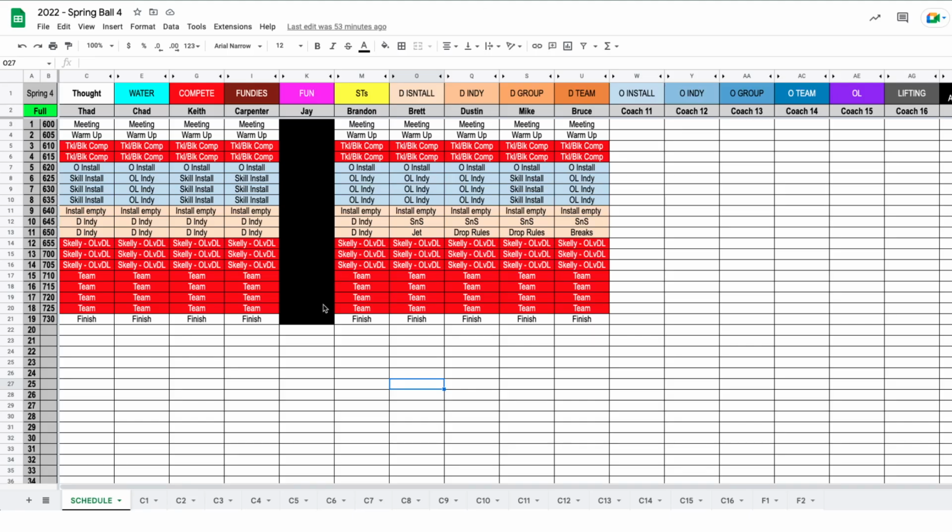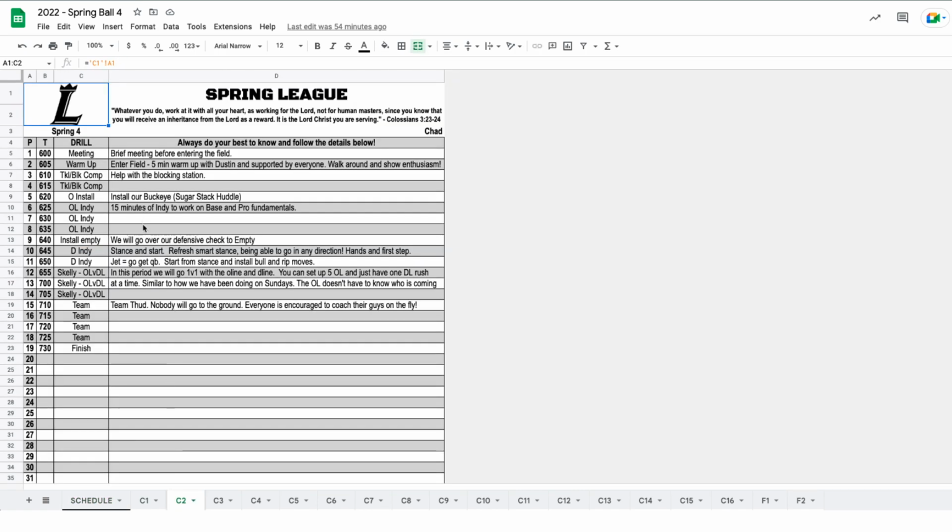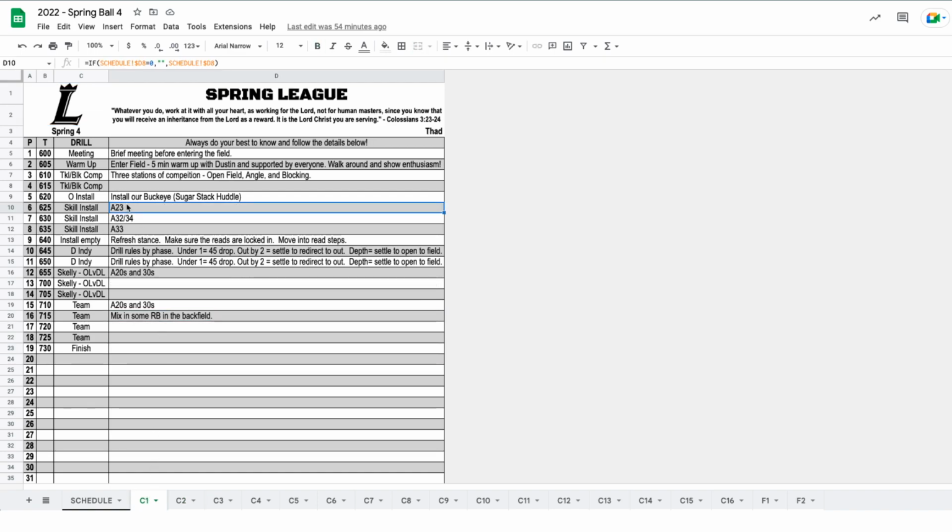Now let's go to a spring ball 4. So this starts to look a little different. Here I am, and you can change these and add these. These are a little bit different for myself up here, but I've got a fun tab, a fundamentals tab. This is a shorter day, but I color coded everything we were doing. It's got the notes. Again, when I go to print this, this is our offensive line coaches and 15 minutes of Indy. He put that in there where mine's a little different, and these are the install plays.